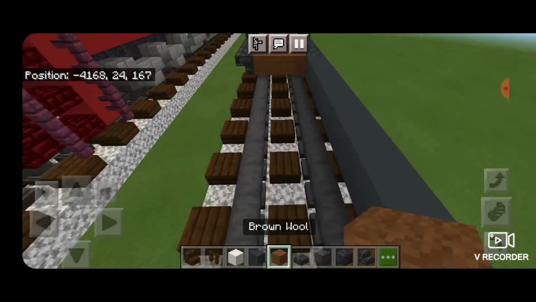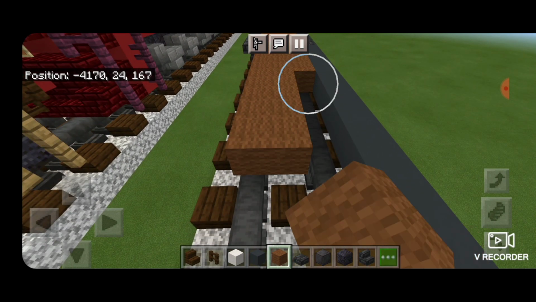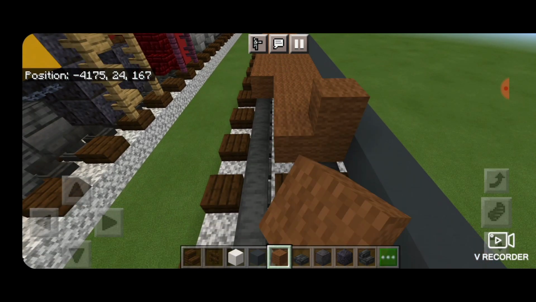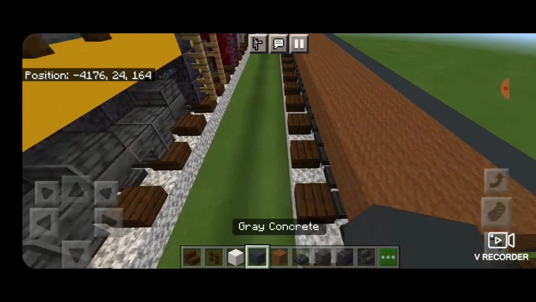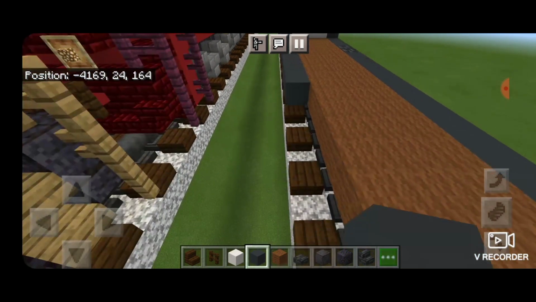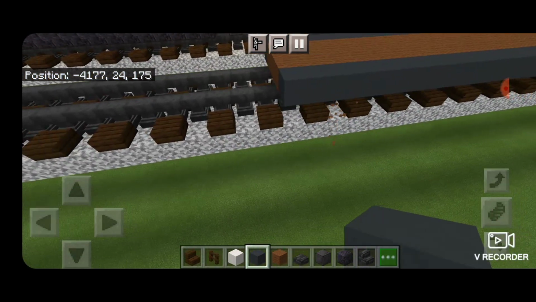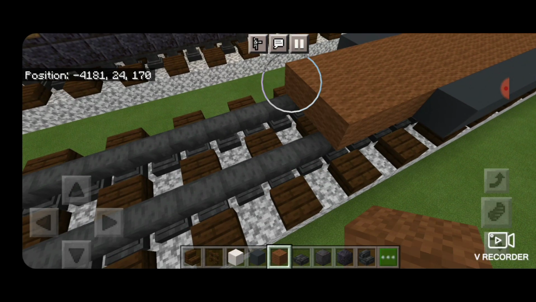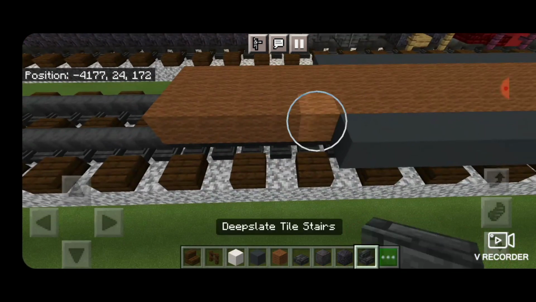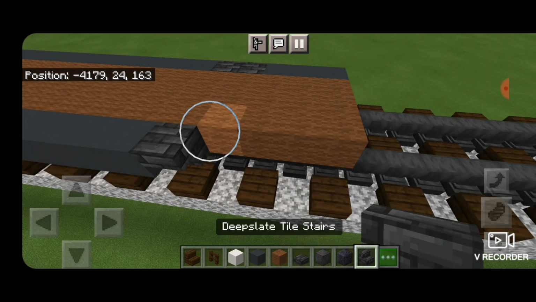Once you have your 18 blocks, we're going to fill in the middle 3 with brown wool all the way down to the end of it. Then once you have that, we'll fill in this whole other side with a line of gray concrete. Now that that's done, we're going to extend out the middle 3 of brown wool another 5 blocks past this. Then on the side here, 2 upside down deep slate tile stairs, 3 gray concrete. Same thing over here, 2 upside down stairs, 3 gray concrete.